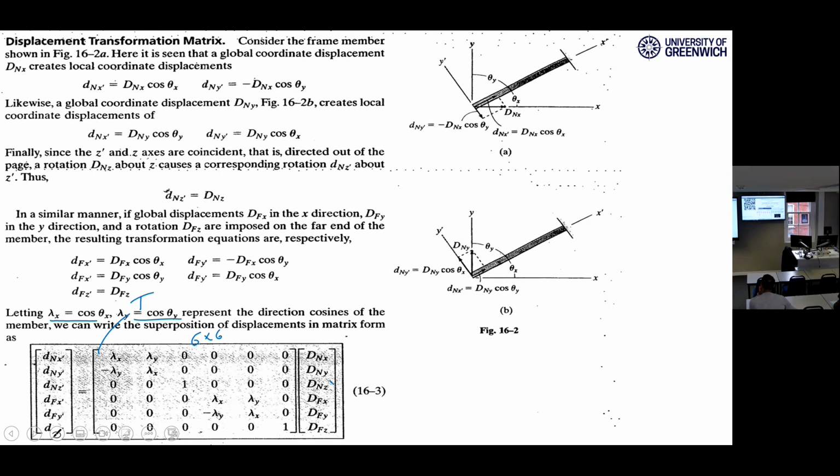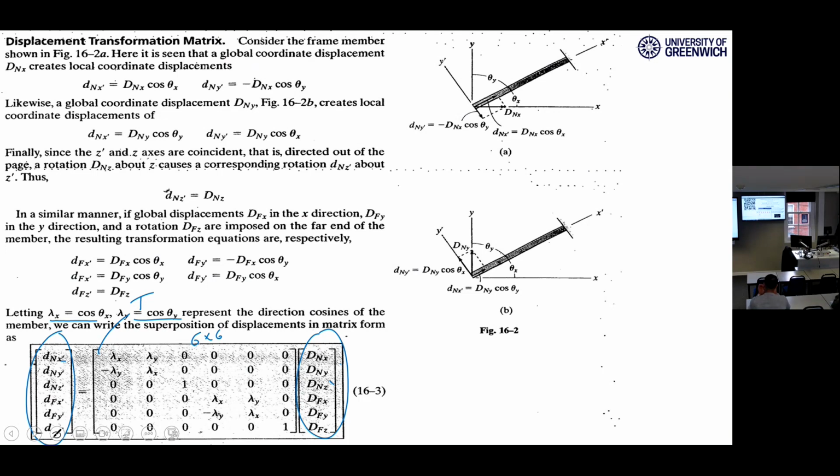Right? So this matrix multiplied by the deformations in the global coordination system, and you will get the deformation in the local coordination system. This vector is what we had in the previous slide, right? That's why for the local coordination system, we write a lowercase d, everything is lowercase, and for the global coordination system, we write capital D. And we have x prime in the local coordination system, we have x in the global coordination system. So our local coordination system for each element is x prime, y prime, z prime, and in the global coordination system, we have x, y, z. Right?